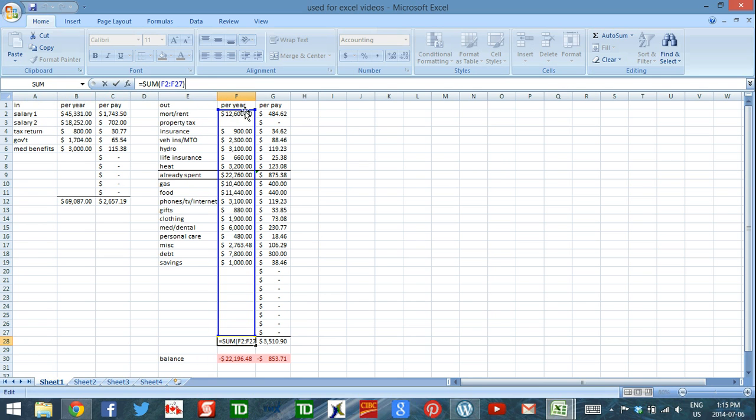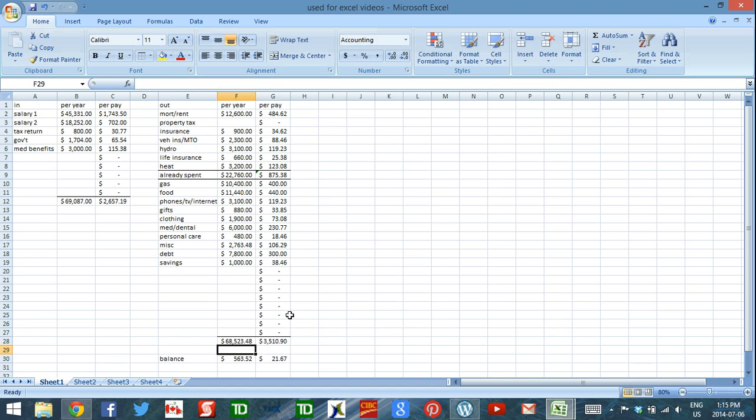So all I'm going to do is I'm going to click. You see how my cursor changes here to this arrow? And I'm just going to click down so that I'm no longer double counting. I'm just starting my sum from the already spent category down, and push enter. I should need to do the same here. So there we go. I dragged it down, enter. Okay, now my budget's back in whack.